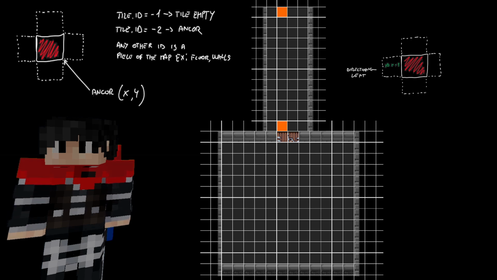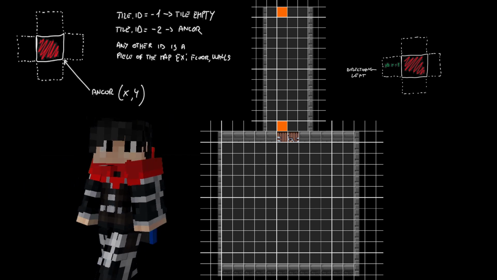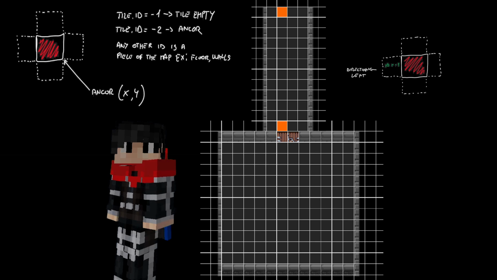It really is very, very important to figure out the direction, because if you don't, you have no idea where you need to start to draw your room. You have no idea where you're going to place the room, and also you have no idea which kind of room you're going to generate, because probably from one direction to another you're going to generate a different room, based obviously on your dungeon.